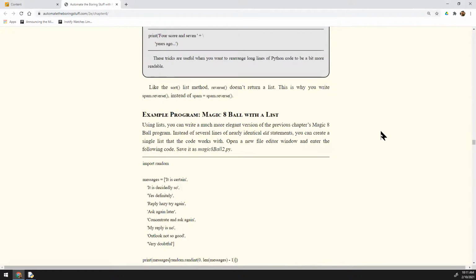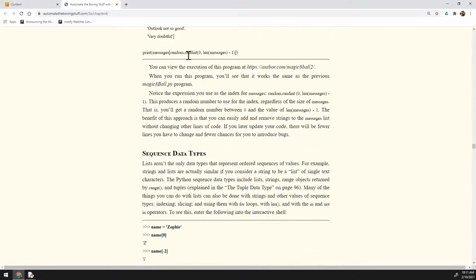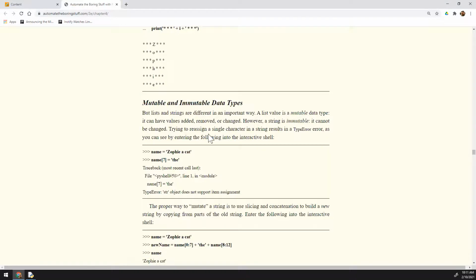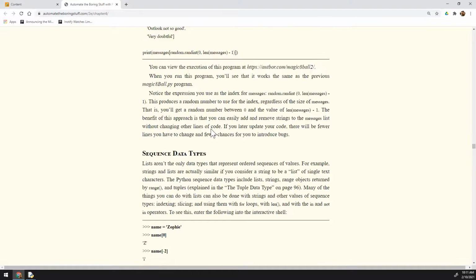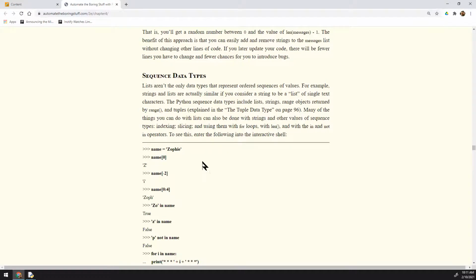All right, let's take one last look here. You're going to have some example programs here. I do encourage you to go through and learn a little bit about these example programs because it will help you make sure that you understand it. A couple little things that I want to explain here before we finish up for the day.